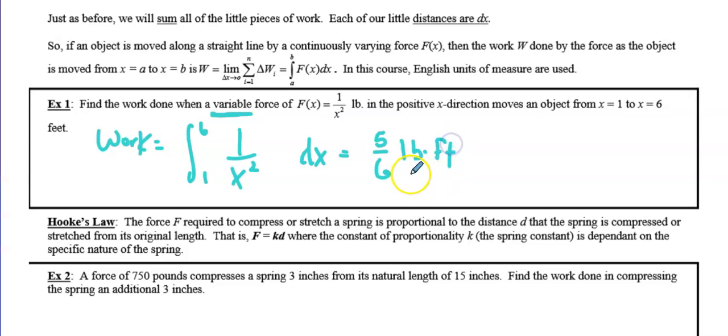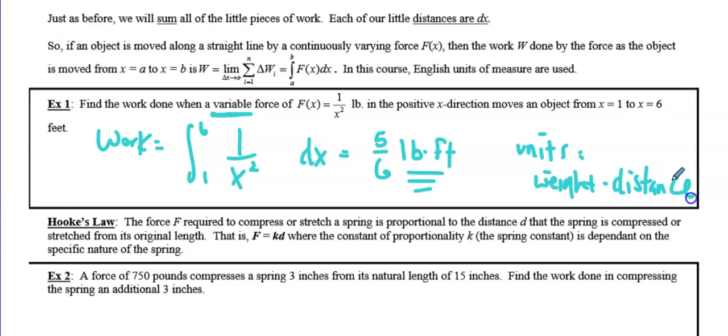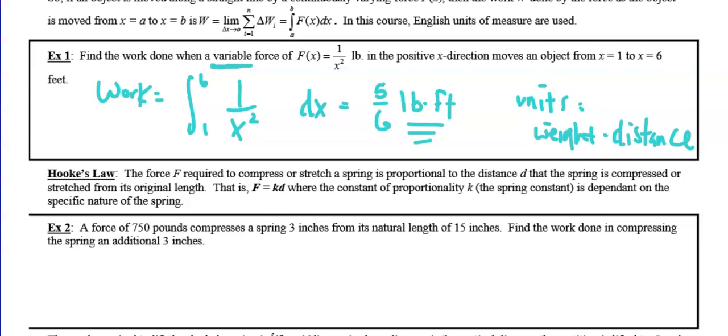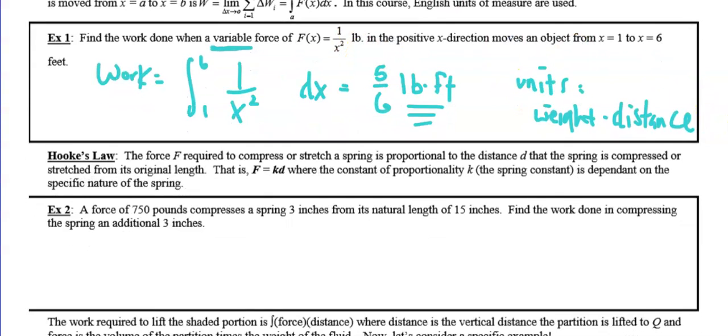And that's really important because of what we're going to do a little bit later on. We want to get into units of pound, feet. It's going to be the weight times the distance. All right, so it's not always pounds, feet, but it's always a weight times a distance. So our units is always going to be a weight times a distance. Okay, so that's what we're going to do, again, for a very simplistic problem. We're going to look at Hooke's law next, and then we're going to do one that's a little bit more complicated than example number 1.